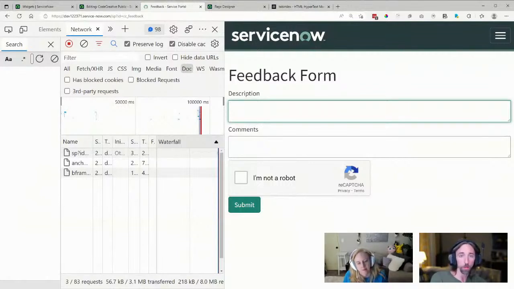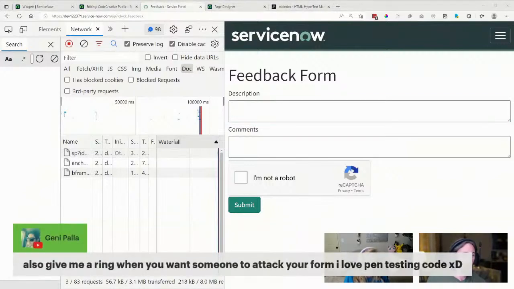I feel like tonight with the Textarea field that we've created and these different fields that we've created, we've got a really good start on setting this up, and we've got a really good base here. And we'll be able to continue to build on this in future episodes. And Kenny says that he will be happy to pen test the forms, and I will gladly take you up on that, because it's terrible to pen test your own stuff.